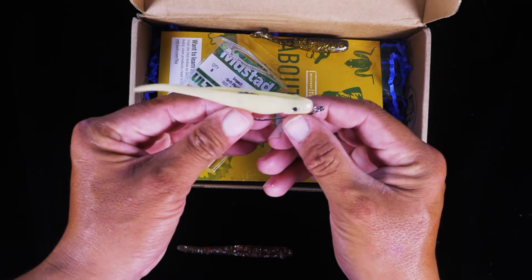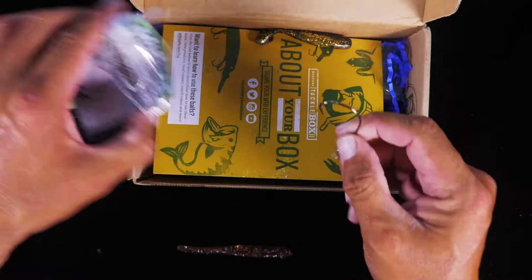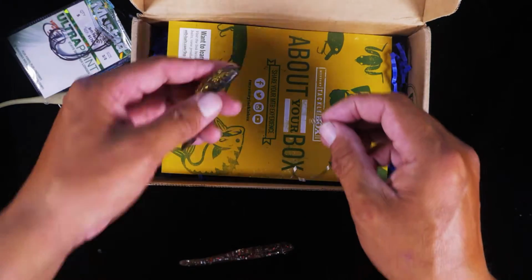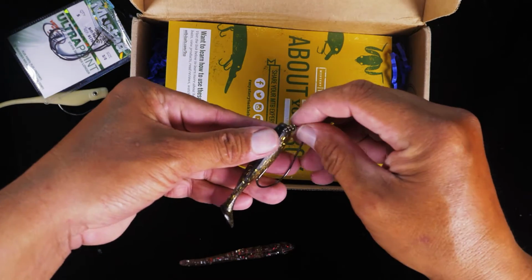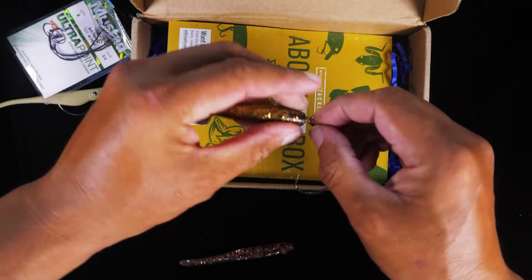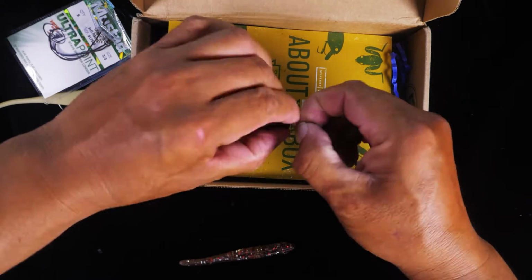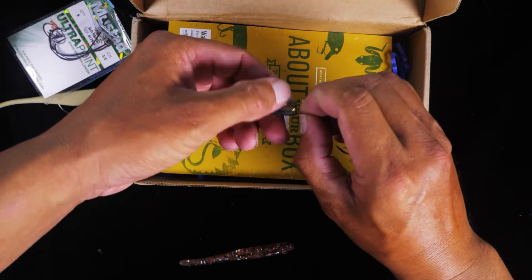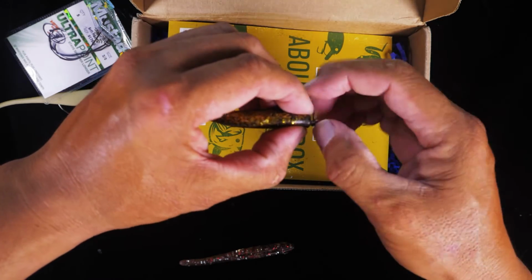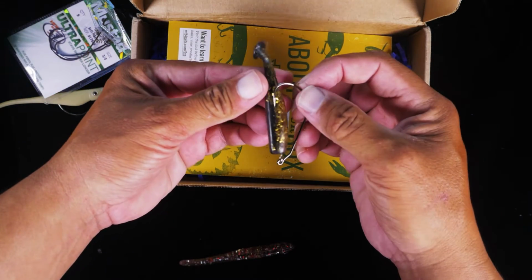It'll float right down. Now you can do the same thing with a paddle tail. I call this a paddle tail; a lot of people call it a swim tail, but as you can see, a 3/0 works pretty good. Even a 2/0 will work in this. So if you're skipping mangroves or something, this would be awesome. You want a little bit of action. I use this all the time for snook and redfish in the summertime when the water is really high and you don't have a lot of options if you're using artificial. So if you're using artificial, this is perfect right here.